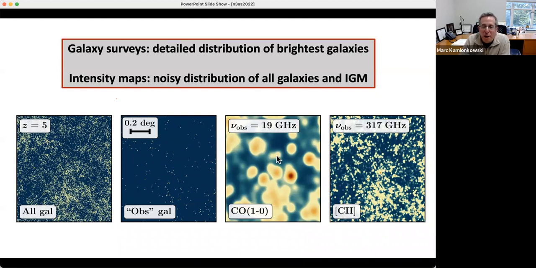Here is what an intensity mapping experiment would look like if you use the CO lowest rotational transition, carbon monoxide. You wind up with the intensity of the mass distribution looking like this. And the same thing measured with the 317 gigahertz transition of C2 will give you a higher resolution map that looks like this. Both of these can be done with fairly simple, relatively small telescopes and fairly modest telescope time.